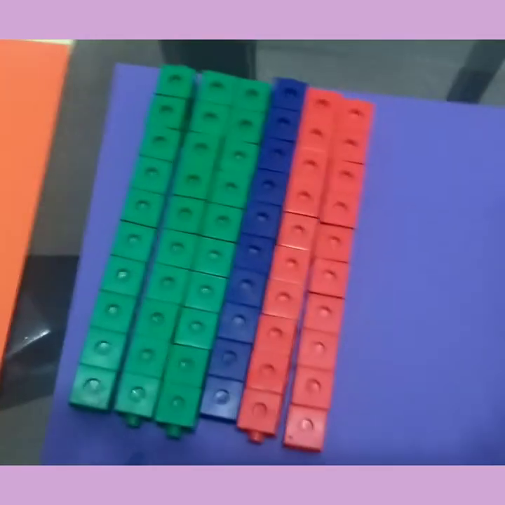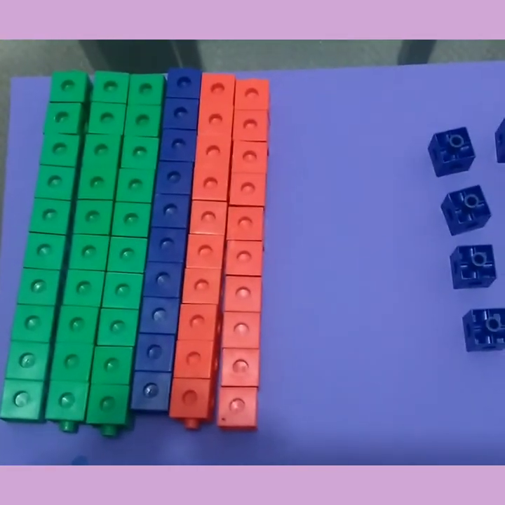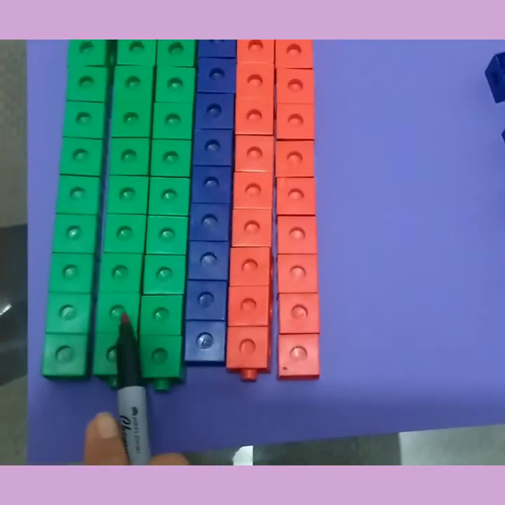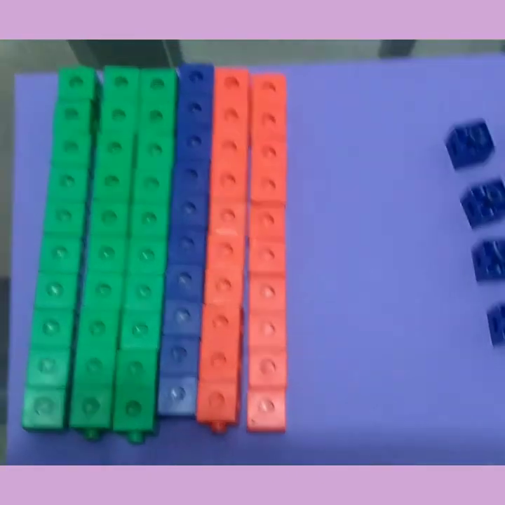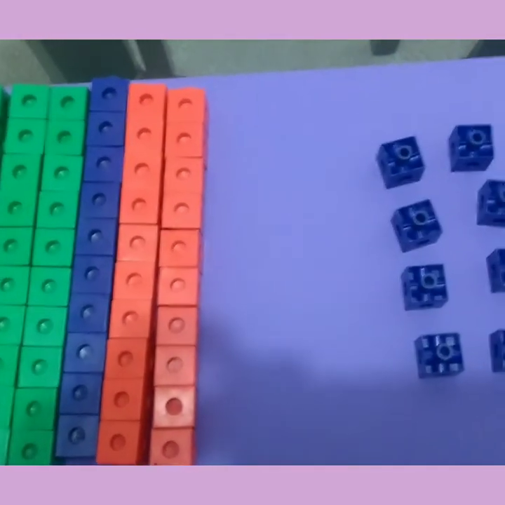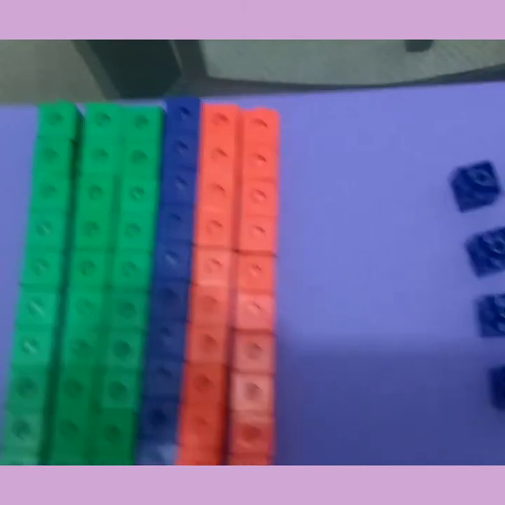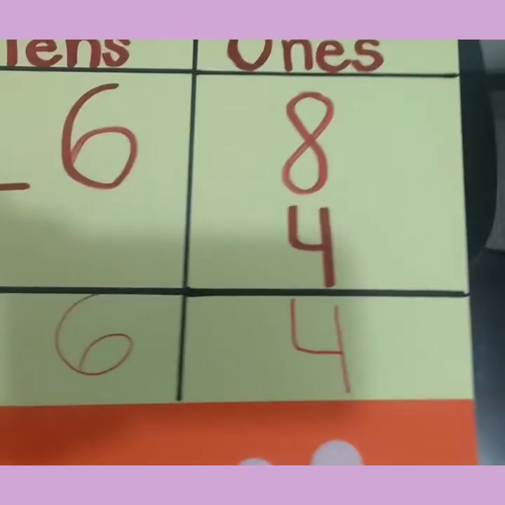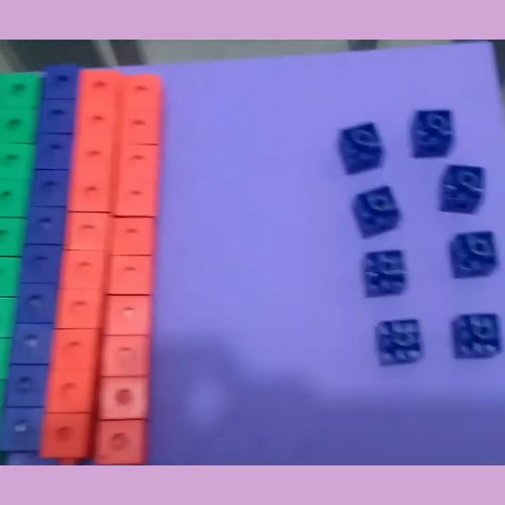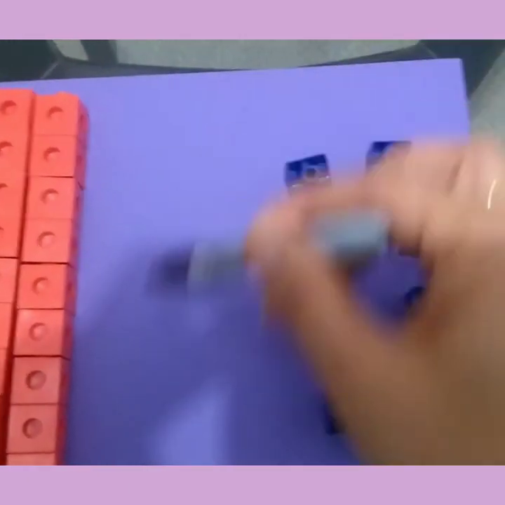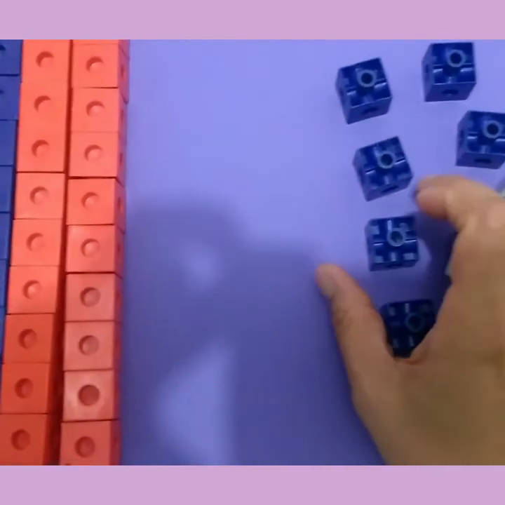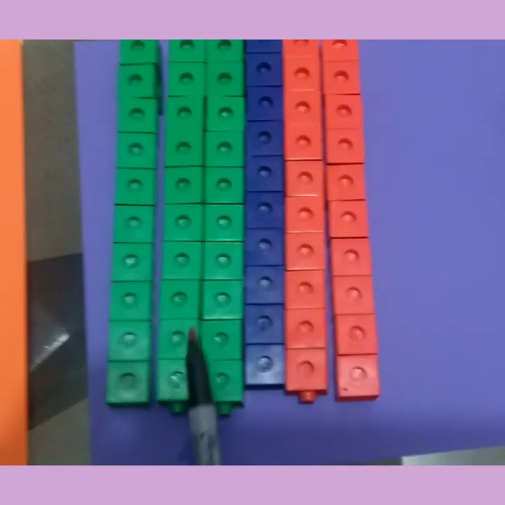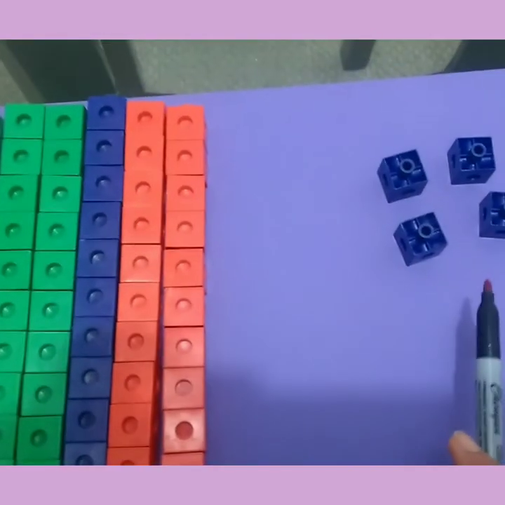Also, we have other different manipulatives. We have the bars and the pop cubes. 1, 2, 3, 4, 5, and 6 tens, and 8 ones. The idea is that we can solve this subtraction. So 8 minus 4, here we have 8 minus 4 equals 4, so the answer is 64: 1, 2, 3, 4, 5, and 6, and 4.